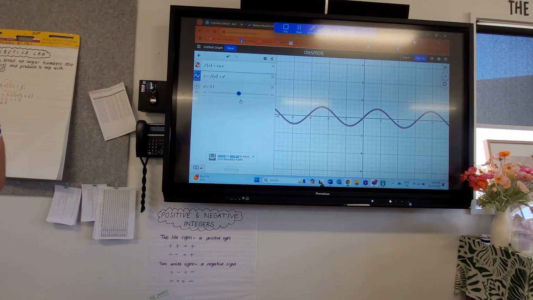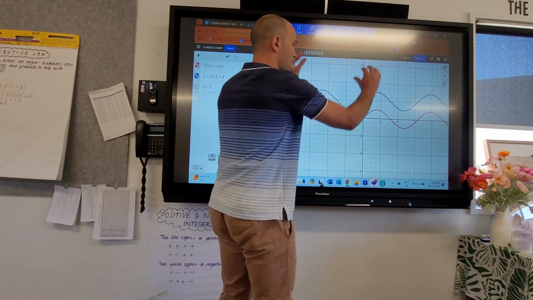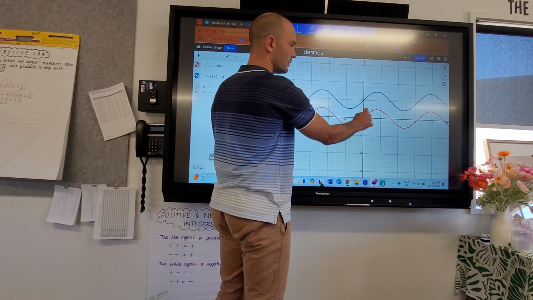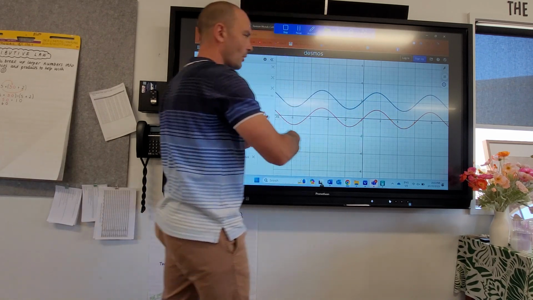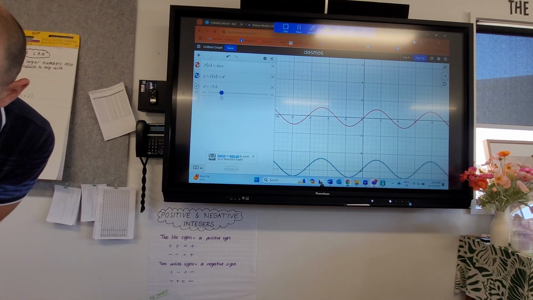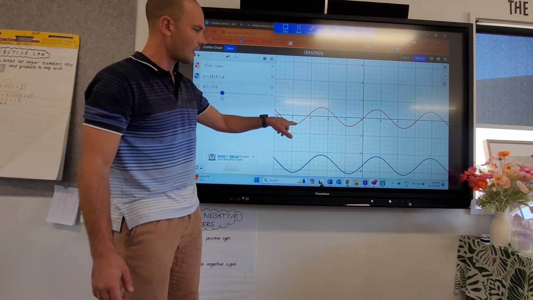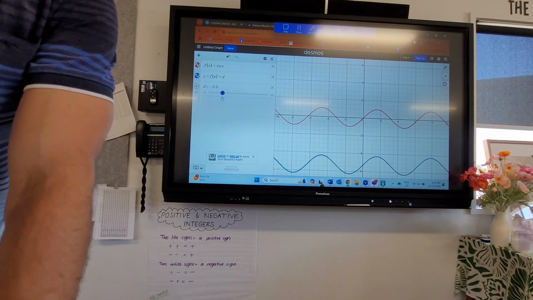So when d is 0, all right, I just have the graph of sine x. We will learn more about the graph of sine x in term 2. But as I increase the number, if I go to 1 or if I go to 2, the whole graph is moving up 2 units. Look, that point has moved up to there. That one has moved up to there. It's moved up 2 spaces. Every point on the graph has moved up 2 spaces. Okay, if we slide it down, if we get negative numbers, if I go to -5, every point on the graph has moved down 5 units. Okay, so slide d for different values.